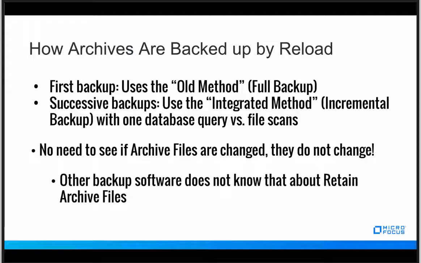Again, the challenge of backing up Reload for Retain, there are really two challenges. One, backing up the archives, and two, challenging the whole backup solution. Backing up databases and indexes really isn't all that hard, but those blob files, how do we back them up? So here's what Reload for Retain does. The first backup uses the same old method any other backup solution would have to use. It iterates through the 16.7 million directories looking for files, and if there's a file to replicate, it has to replicate that.